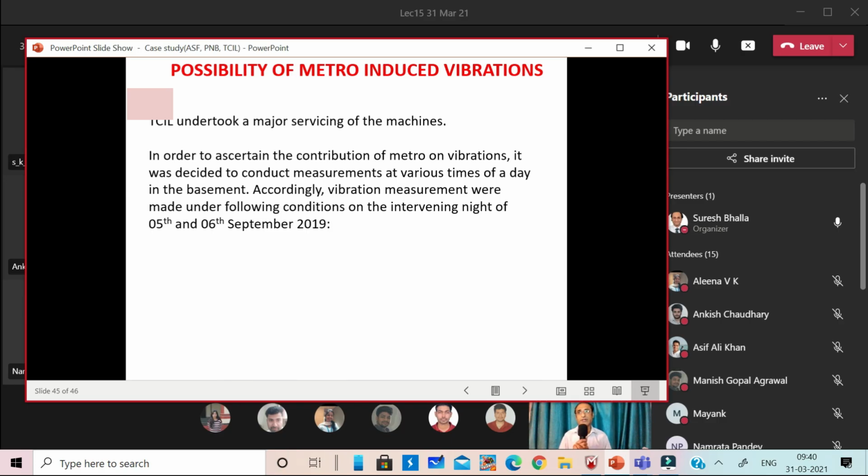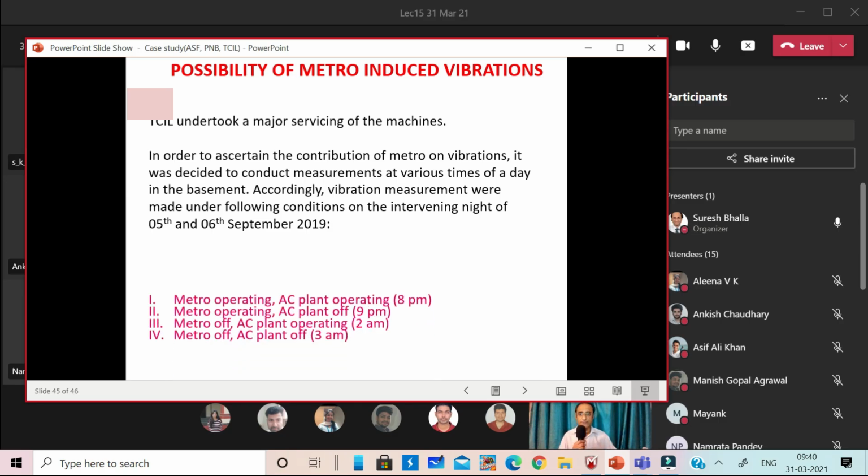And then during the daytime, the metro is also operating and the air conditioning unit is also operating. So we would record the vibrations at that time also. And during daytime also, we can temporarily switch off the AC unit, and when the metros are passing through, that can be recorded. So we selected different time zones because they had the office timing. After the office closes, the metro keeps operating till 11 o'clock. So we had a sufficient window.